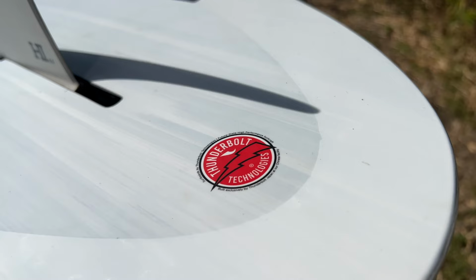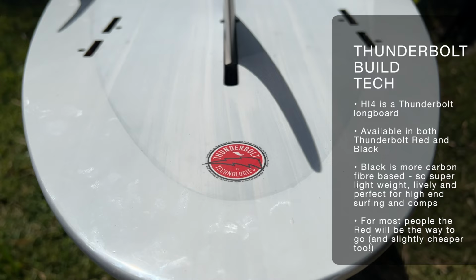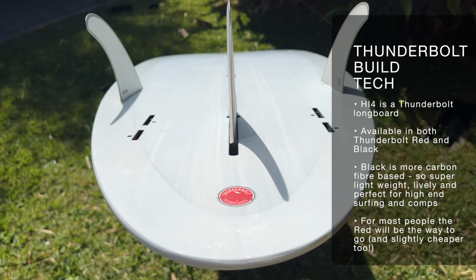Now, when it comes to construction, the HI4 is a Thunderbolt longboard in Thunderbolt technology, which is one of FireWire's premium longboard techs. The main difference is the Thunderbolt Black option is more carbon and is livelier underfoot, as well as being a lot lighter. For most everyday surfers, the Thunderbolt Red construction is going to be absolutely perfect. It's really strong, it feels really good underfoot, and it's a really good way to go. But if you are looking for top-end performance or you're competing on the board, then the Thunderbolt Black model option is the way to go.